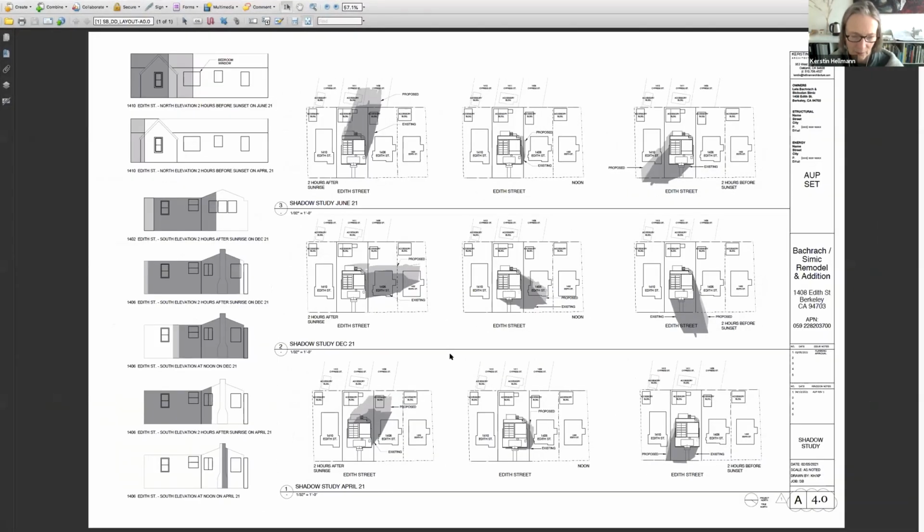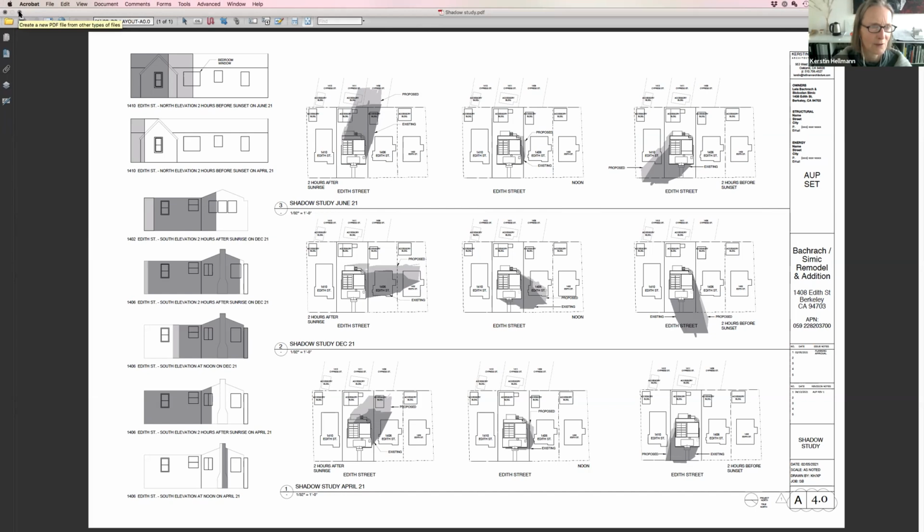So the April shadow studies that I just showed are at the bottom here. And then you can line up the morning, midday, and evening to represent the shadows for the different days. It's actually pretty quick, and you get a model that at the same time can help you with other things that you might want to work with in client presentations.